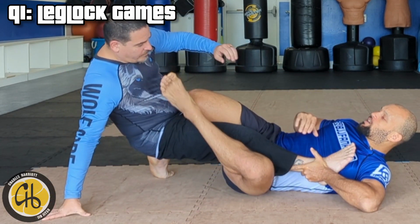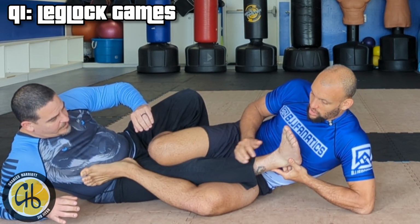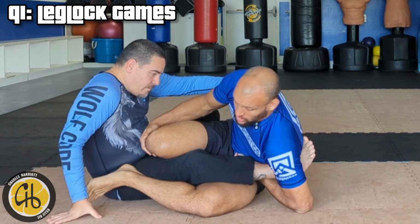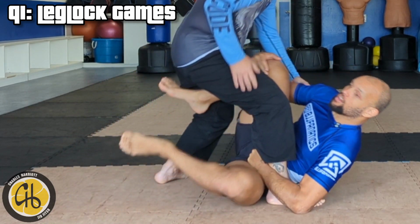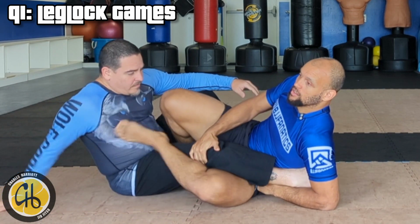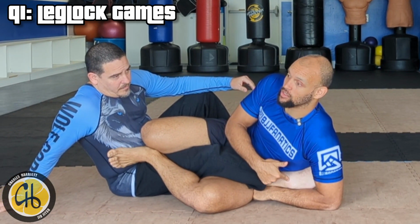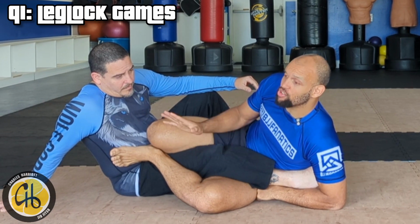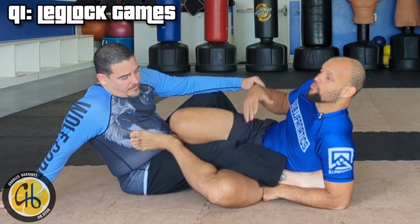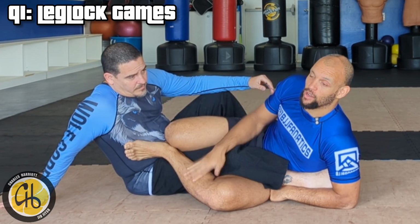So notice that as long as I keep Alex's foot up, he can't finish standing up. Whereas if I overcommit to leg locking him, he can now put his foot on the floor, and now look, he's rising much more easily. So come on down. One of the easiest ways to try and win this game for me is just never letting that foot hit the floor. There's a bunch of other ways I want you to tinker with it, but that will be the first version of the game, right? He's trying to get up, I'm trying to hold him down.